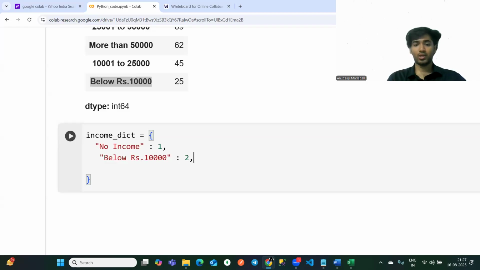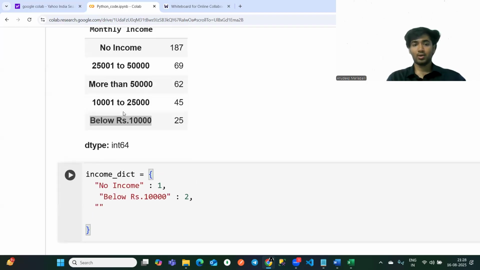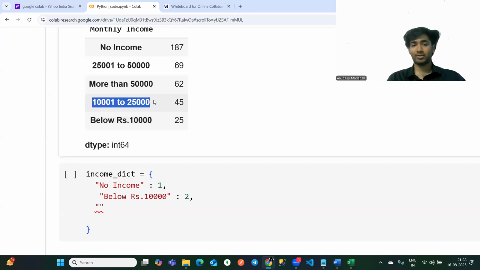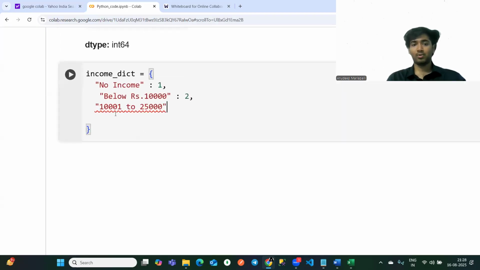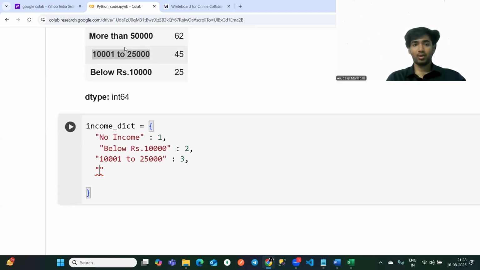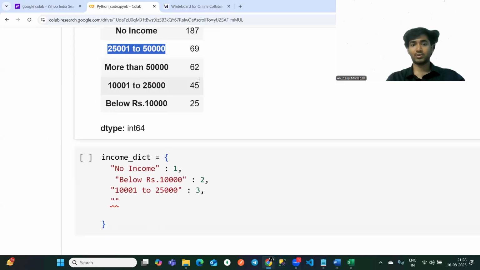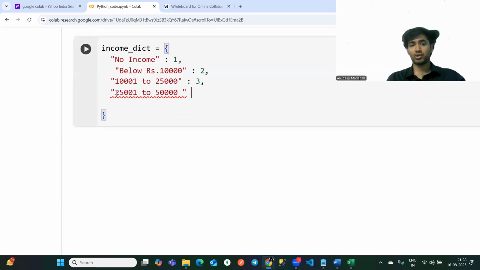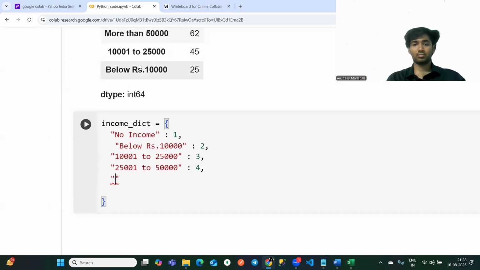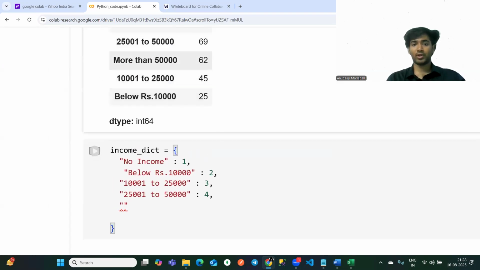For 10,001 to 25,000, all the people with a value in this range should be shown as 3. And next, 25,001 to 50,000, these people should be shown as 4. And then here, more than 50,000.